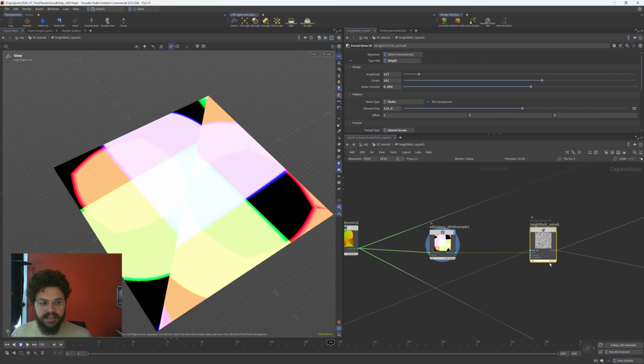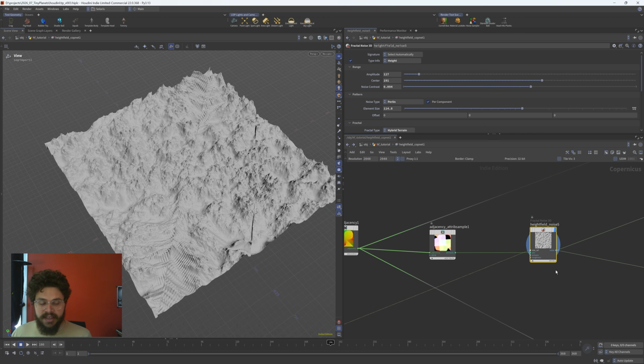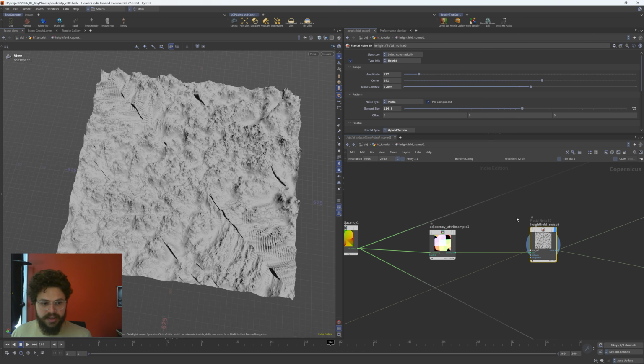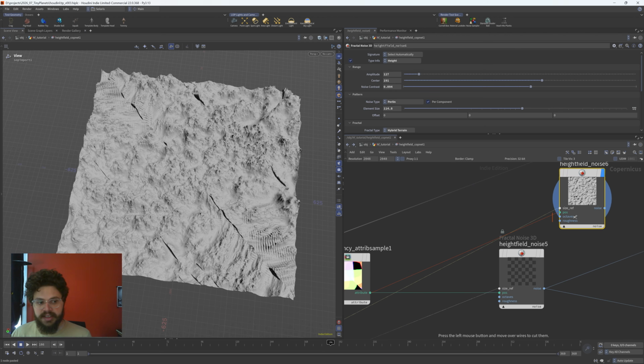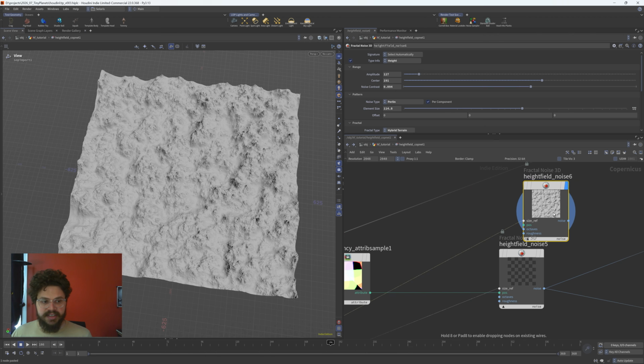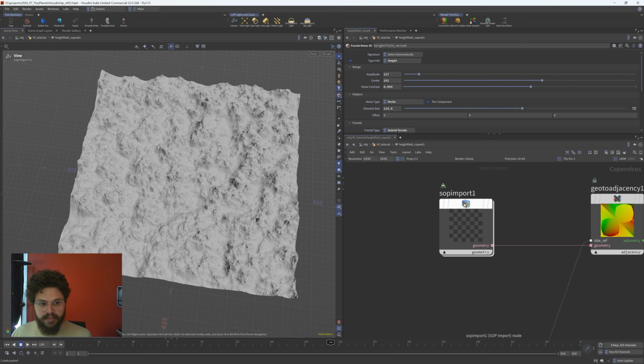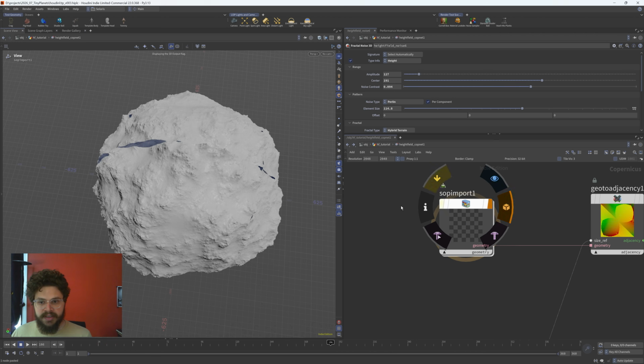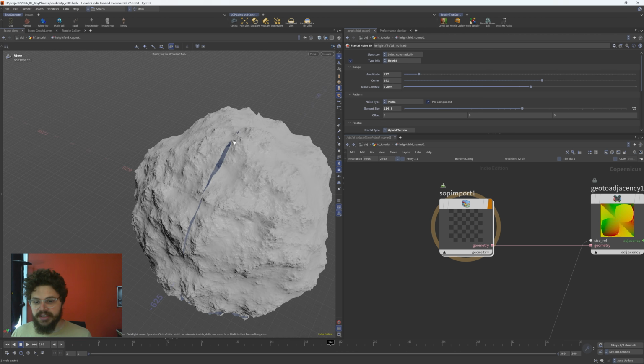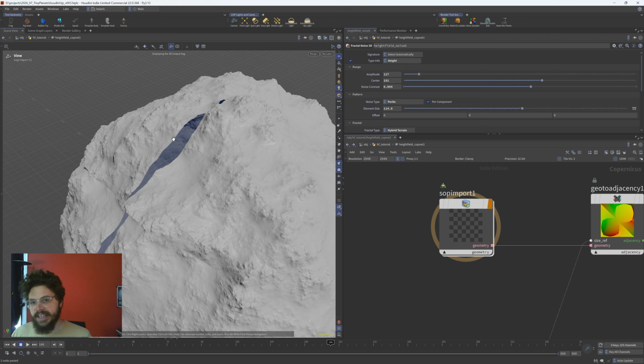So if I pipe that into a height field noise, you can see it sort of looks weird. Let me go ahead and put down this height field noise without the position as well, and we can compare. So you can see height field noise by default, it's a seamless noise on this 2D grid. But if we apply that to our sphere, which I can preview right now by putting my display flag, this is new in Houdini 22, to geometry mode on my SOP import, you can see as you apply that noise, we get all these nasty seams.